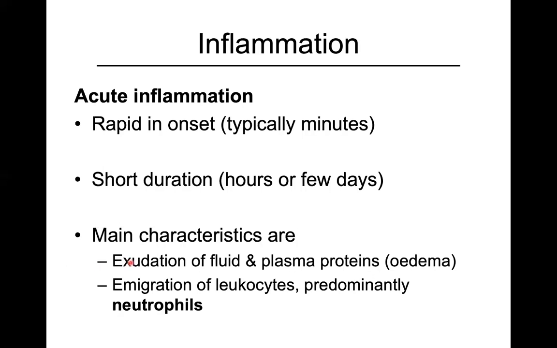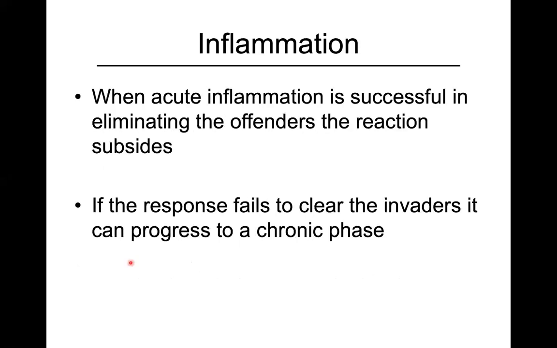So this plasma would also, in an acute inflammatory response, exudate out of the vasculature. So as the cells are coming out of the vasculature into the tissues, you also get leakage of these plasma proteins, and they come to the site. And when they accumulate at the site, they cause tissue swelling, which medically we term as edema, okay? And I've talked about the fact that the major cells that emigrate are the neutrophils.